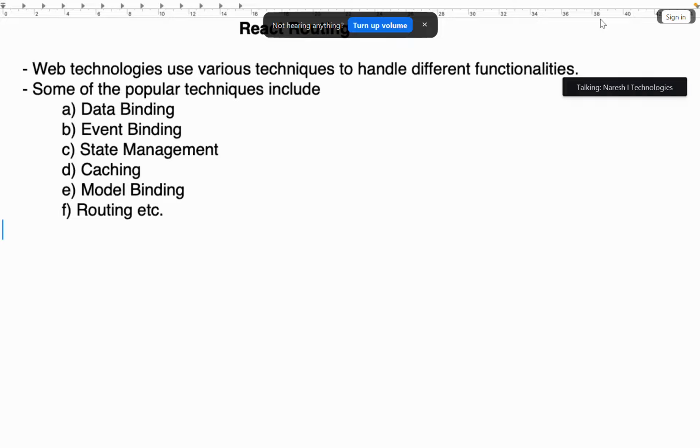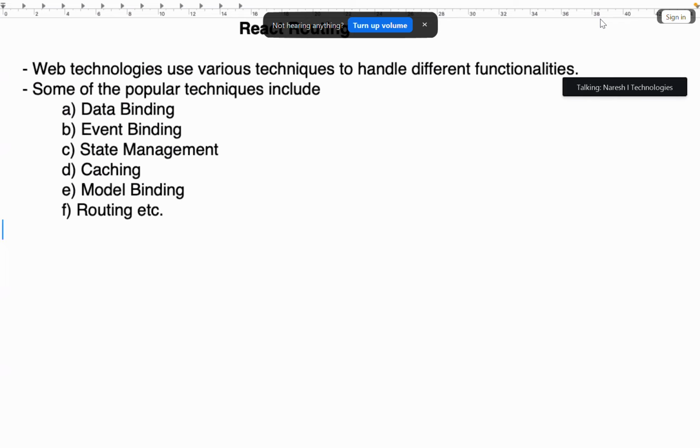Not only that, they use different objects. JavaScript itself is all about objects. What are those? Window object, location object, navigator object, history object, document object.